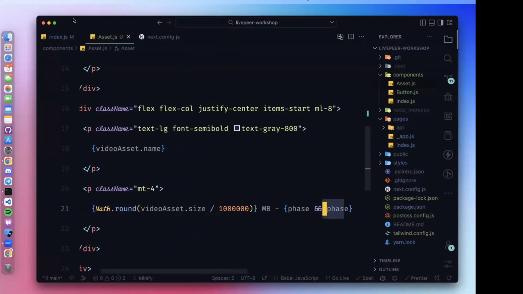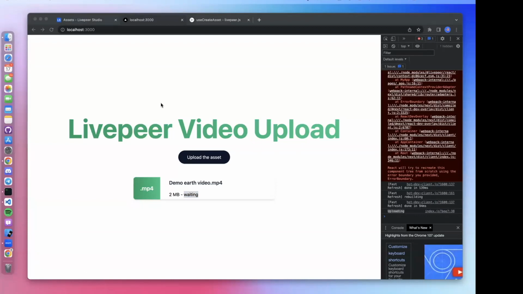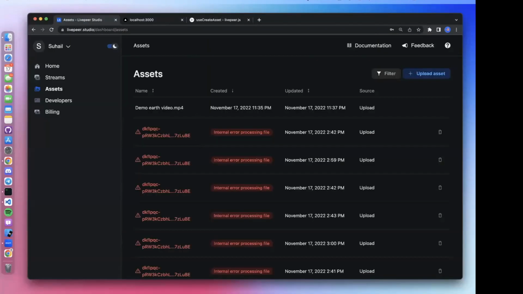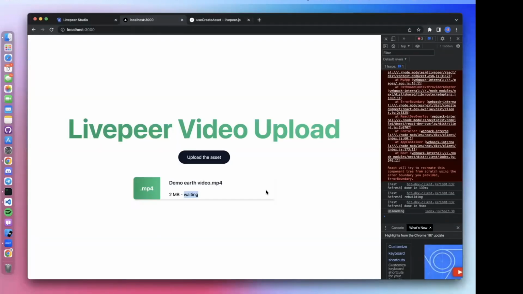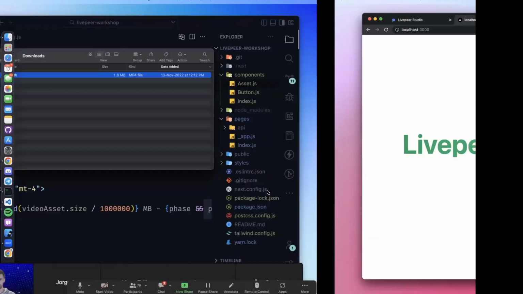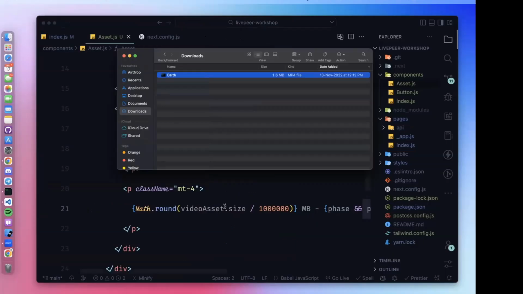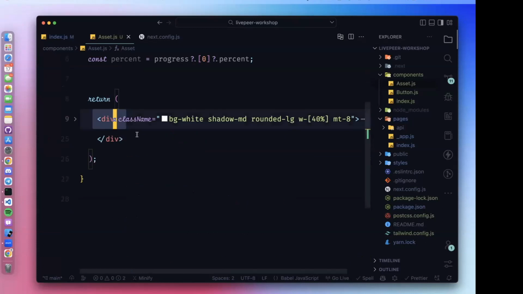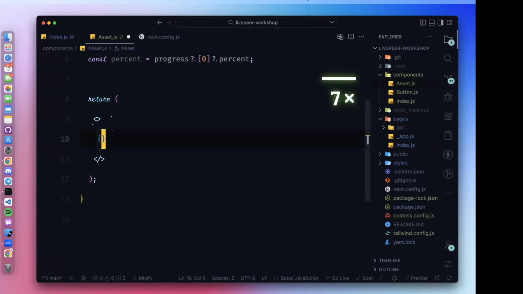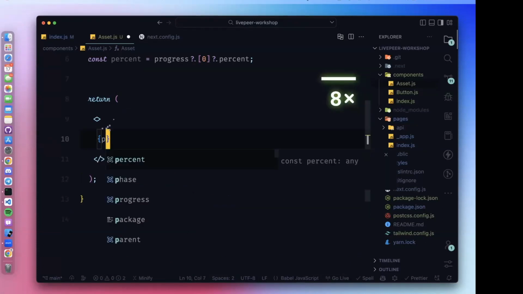We are almost done. So let's come back here, save it. Let's rename the file, for example, earth, yes, earth, refresh it. And here at last, what we want to do is we will say if we have the phase is equal to ready.